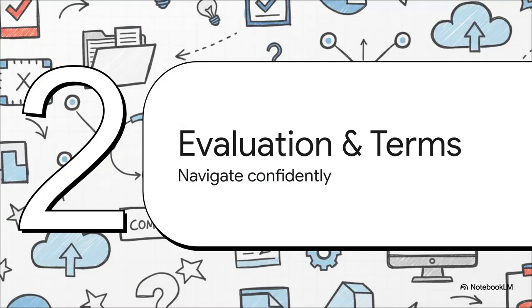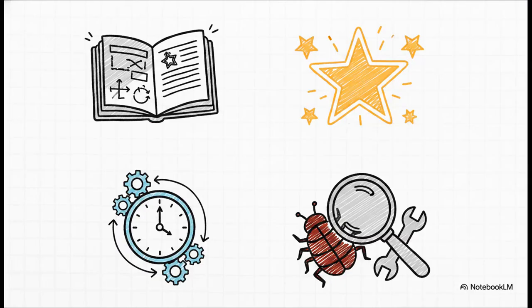All right, Section 2, our interface guide and essential terms, so you can start navigating with confidence. Imagine you find a brand new AI tool on GitHub. How do you know if it's actually reliable? Well, you can instantly evaluate any project by checking 4 key areas. First, always check the README. This is basically the project's instruction manual. If it's clear, has some screenshots, and explains the installation steps nicely, it's beginner-friendly.